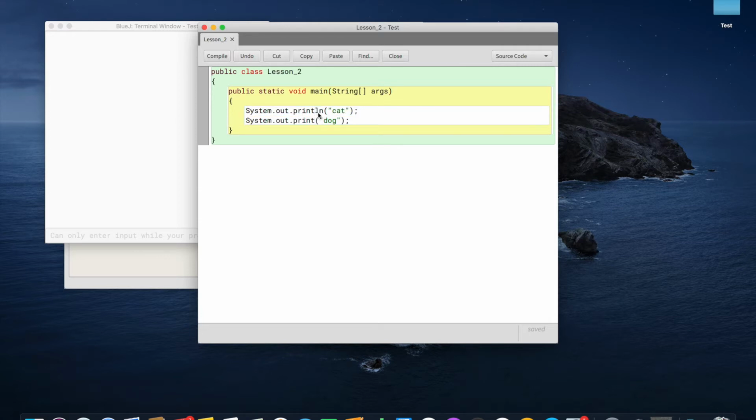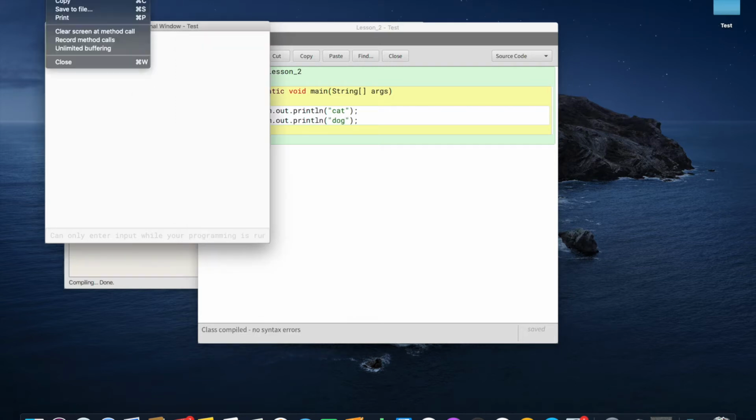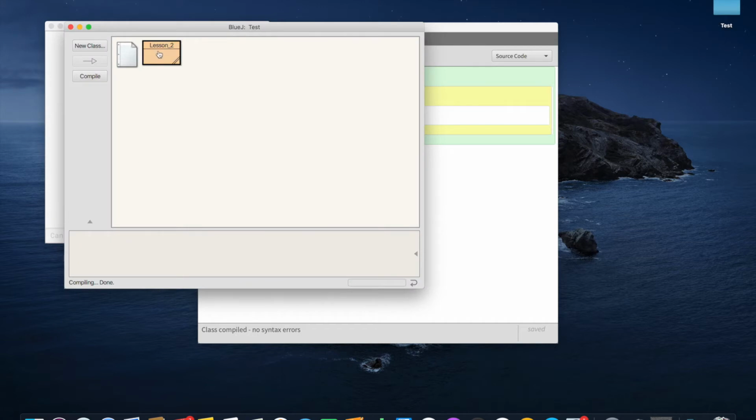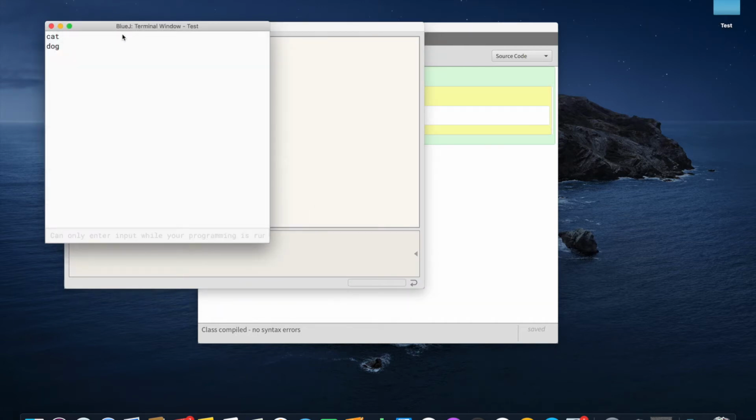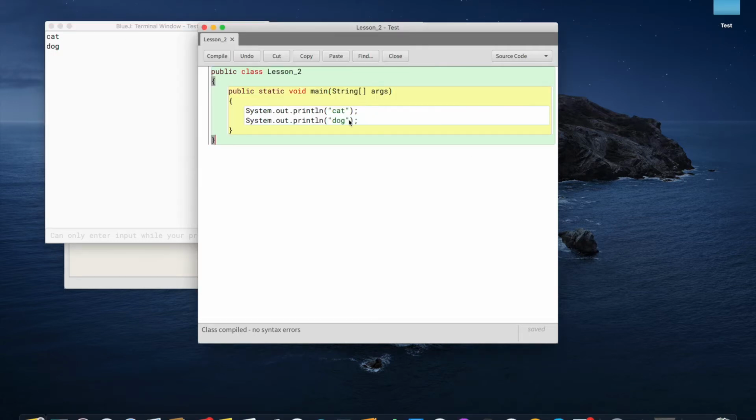So whenever we do system.out.println, it'll print cat, and then it'll print dog underneath it. We can have print or println, it doesn't matter. I'm just going to put println to maintain consistency. And this is all cleared out. So we'll just void it. And there you go. So that's all you need to know about print commands. And you'll learn more about the backslashes and all of that when we get into strings, because essentially what you're printing out here is a string.